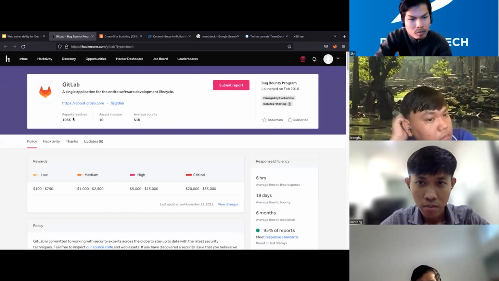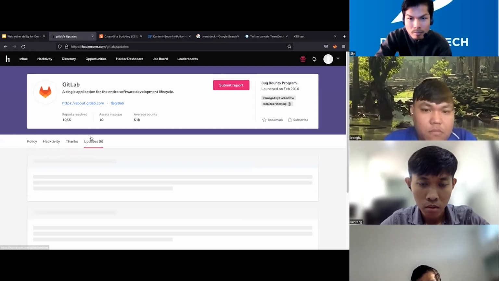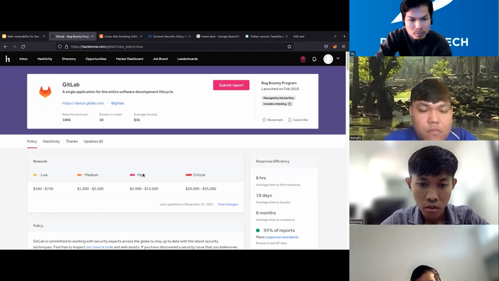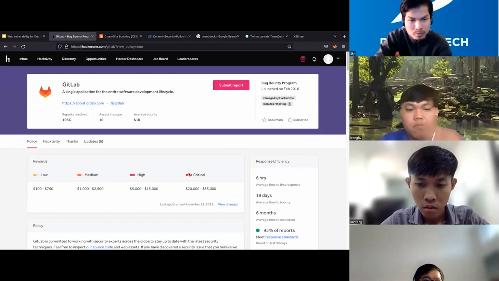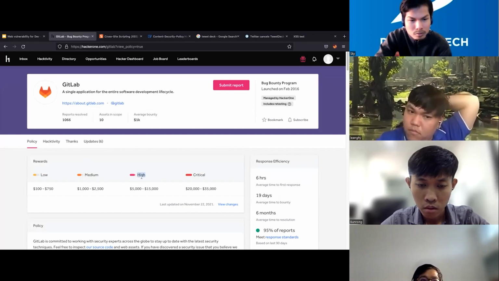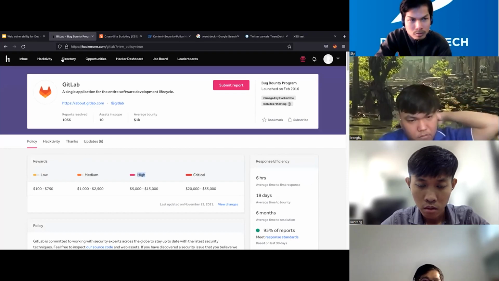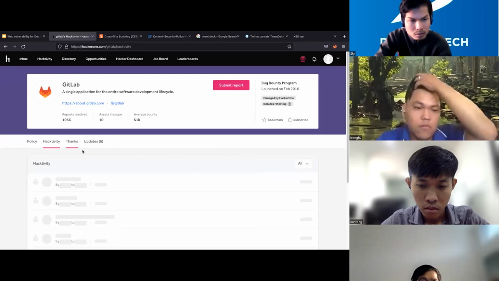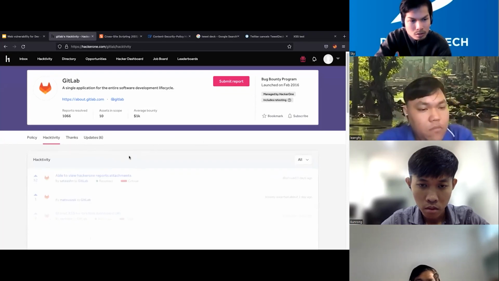So if you find a vulnerability in GitLab.com and you report it to them and they verify the fix, you can get a reward depending on the impact of the vulnerability on the service. For example, if you found a high impact, like being able to view other people's private data, it would probably be rated as critical, and they will probably reward you up to about $20,000 at the max.